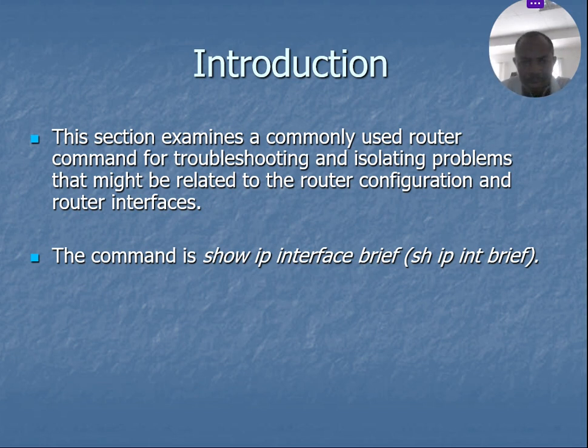The simple command that we type to show this is show ip interface brief. You write router hashtag show ip interface brief. This simple command is used for troubleshooting routers, whether it's their interfaces or any problem that arises in the router configuration. Once you write it, this short command will bring everything that you need.